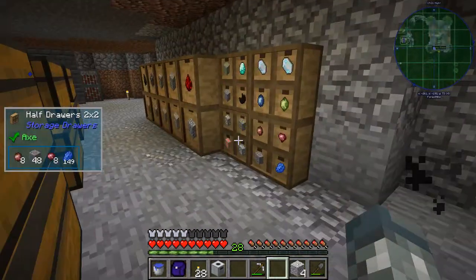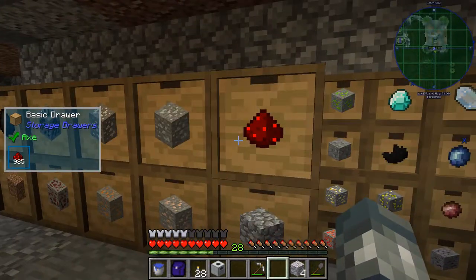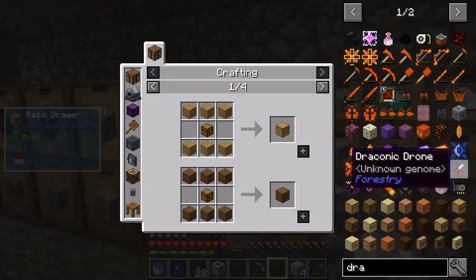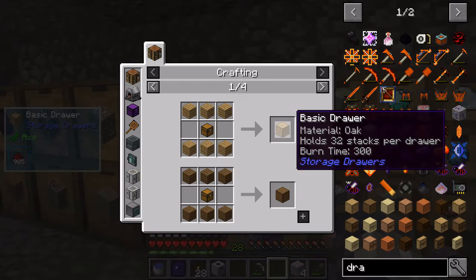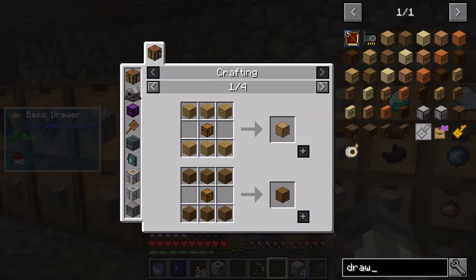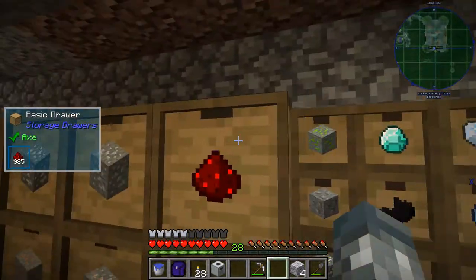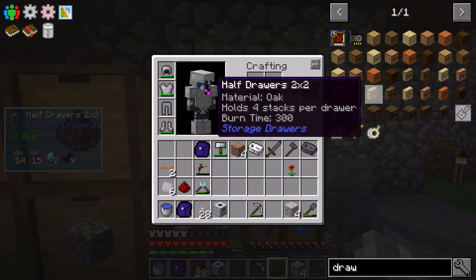Also, really quick, I made these storage drawers. Fairly simple if we look at it. Oak basic drawer, six planks surrounded by a chest, and it holds 32 stacks of one item. So I've got a few of those for my big ones. So like copper, iron, dirt, coal, cobblestone, redstone, things like that. And then my half drawers, which are 2 by 2.